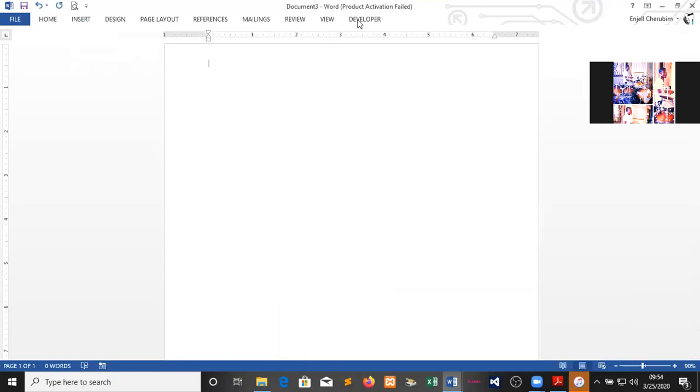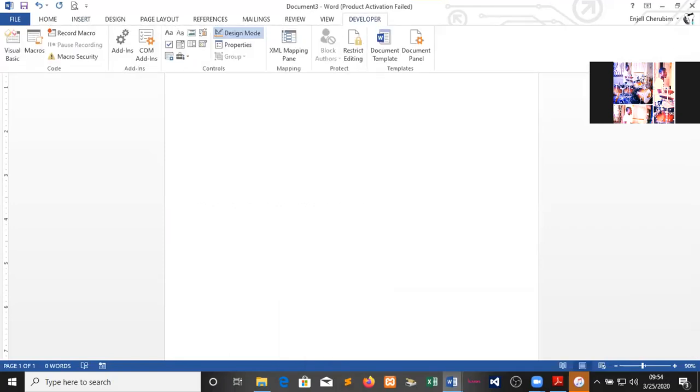So let's look at how the developer tab can help us create forms. I'll take them through the controls one after the other. When we are done, we'll put all the controls together in order to help us create the forms very nicely.